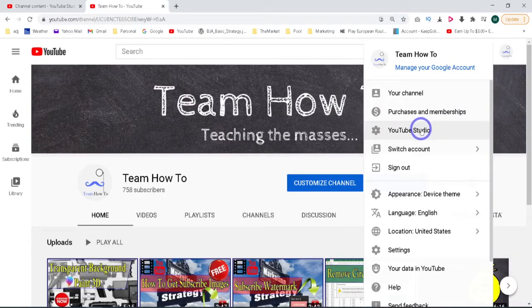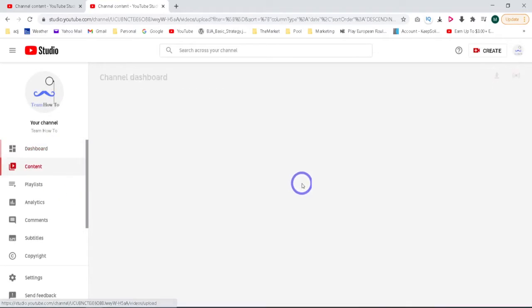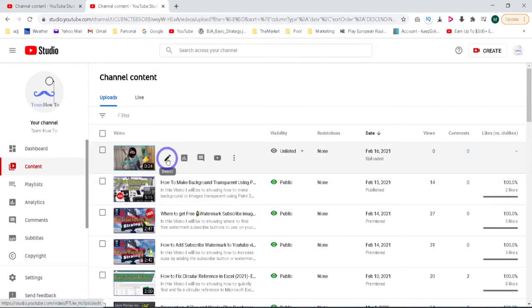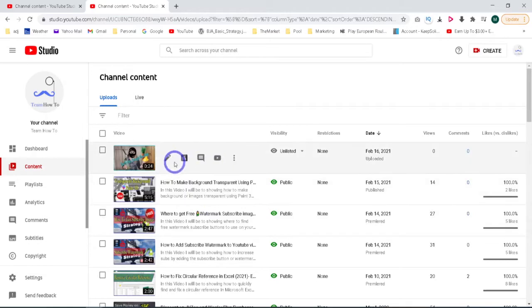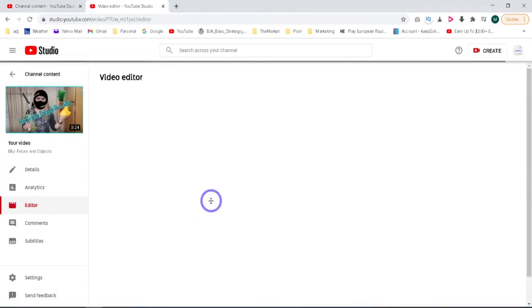I'm just going to go to our YouTube Studio here, and when this loads we'll hit Content. We'll pick a video that we want to add a blur to, and this will add a blur to a face. This will add a blur to any given object. It'll follow them around. It's really awesome. So I'm going to hit the details on this particular one, and we'll shift over here to the editor, click that button, and now the editor's open.